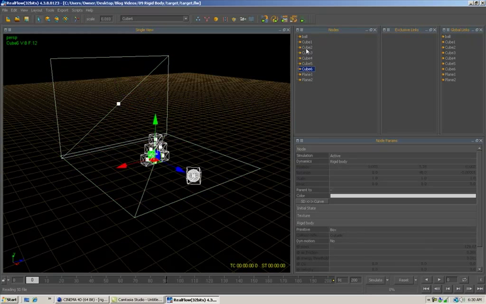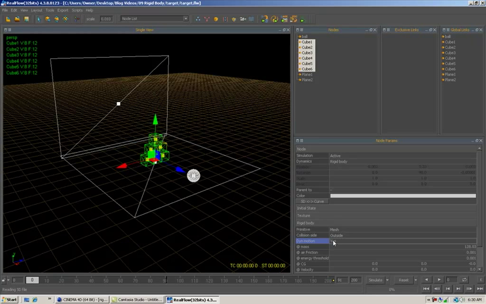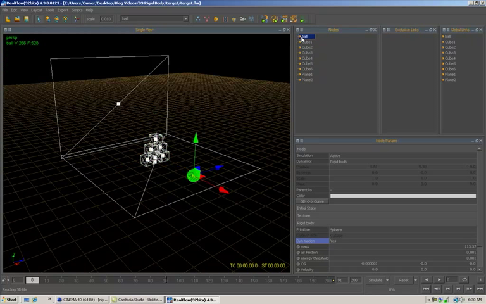The cubes, let's select all of these. That definitely needs to be mesh. And the ball can be a sphere. Now the ball and the cubes both need to have dynamic motion turned on. So let's select the cubes again and select dynamic motion. And I'm going to give them both a mass, the mass of 128 for the cubes and 113 for the ball.